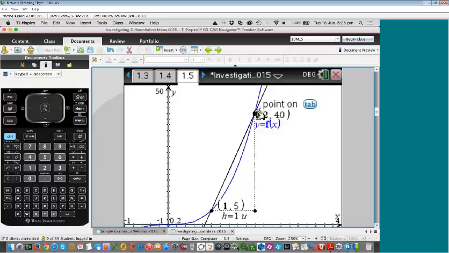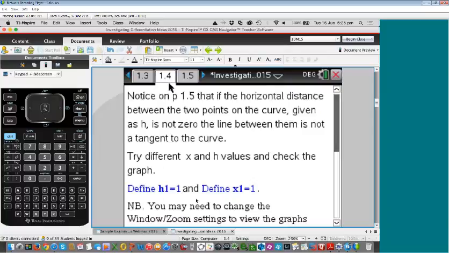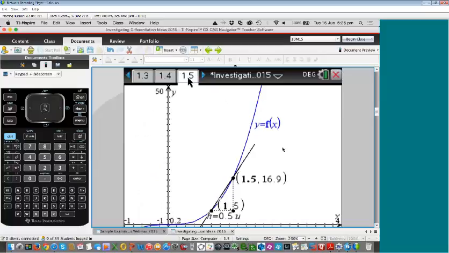If I go back to 1.4, what the students can do is change and get them to see that as we make that H value smaller, the chord should get closer to relating to what the original curve looks like. So I'll just change that to 0.5, click on that. Nothing appears to have changed yet on that screen, apart from the H value. But if we go now onto our graph screen, you'll now notice that the chord is getting considerably closer to relating to the curve. The X values and Y values are automatically changing, so that the students, as they change the H value, can see that's happening.